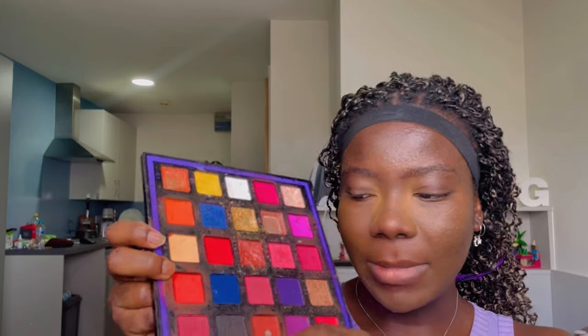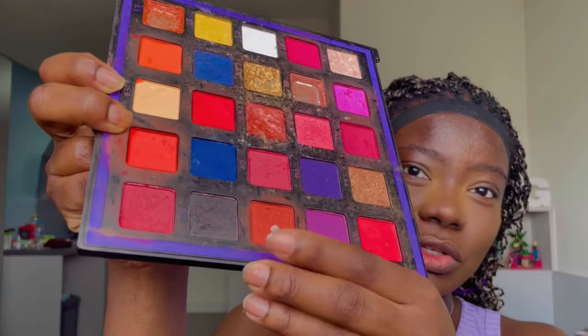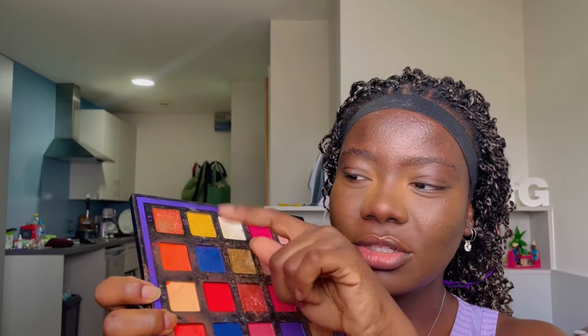I've been loving this one. I usually use this one when I do heavy makeup. As you can see, this one is my most used. So I've put a pause on that so it doesn't finish. Now I'm here. So I go between the orange and this one. Usually I use the orange first, then I go in with this one.